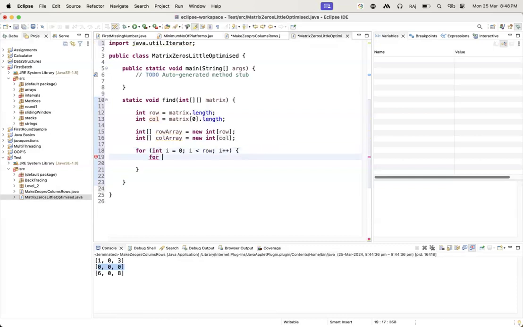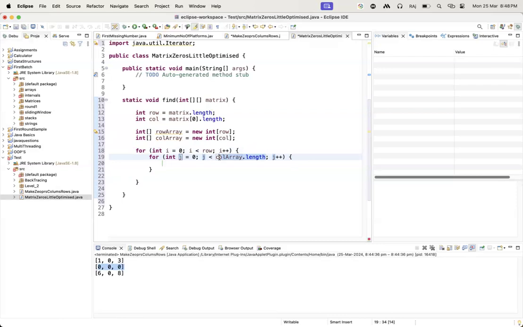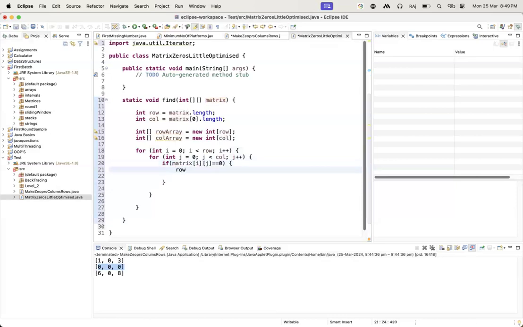And another for loop to go inside, right? This is for the column. Now what we have to do? We have to check the elements. Every element we have to check whether that element is 0 or not. How are we going to check? If array of i, j equals 0, that means if any element is 0, what we have to do? We have to make that row array of that i index as -1.